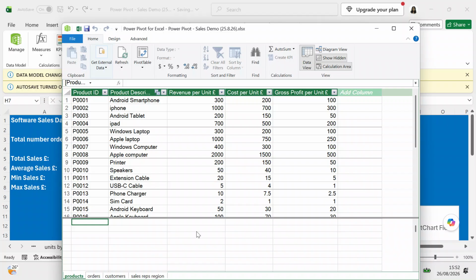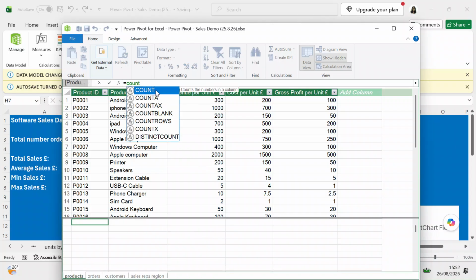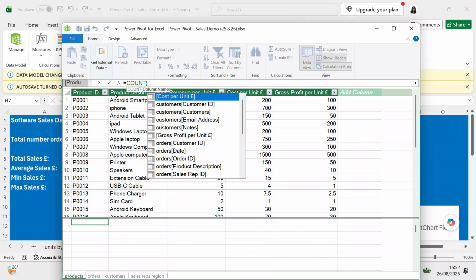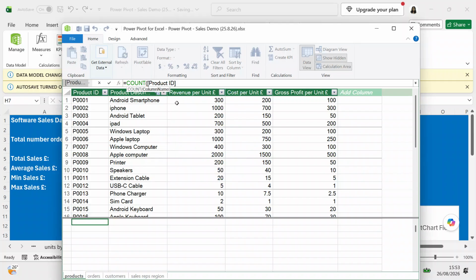So you're going to say, using DAX, which is very similar to the Excel language, and you can also take a course on DAX if you want to, that equals COUNT, and you double click onto that, and then we're going to say products, product ID.